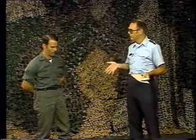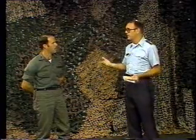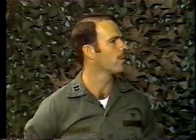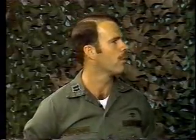What's the importance of litter carries? I mean, anybody can do it, right? Well, you might think you could just pick up a litter and move out, but there's lots of times you're going to be going over all sorts of terrain, different types of obstacles, in and out of vehicles, buildings, and things. And there are certain ways that we can do things with the litter that make it a lot easier and safer for the patient. And that is our primary concern, right? Absolutely. Safety of the patient.